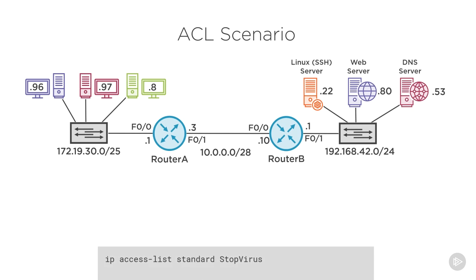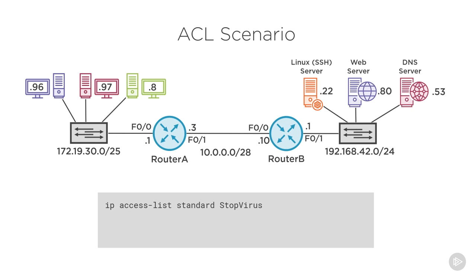The access control list here is actually going to be pretty simple. So I'm going to create a named access control list. I really am a big fan of the named ACLs. The numbered ACLs are equally as effective, but a name is so much more powerful when we're trying to write and manage access control lists on devices compared to just a number. So we'll make a named access control list. It's called stop virus, and there's only going to be one deny statement in it that we need, which is deny host 172.19.30.8. Now the question is, where do we apply this access control list?